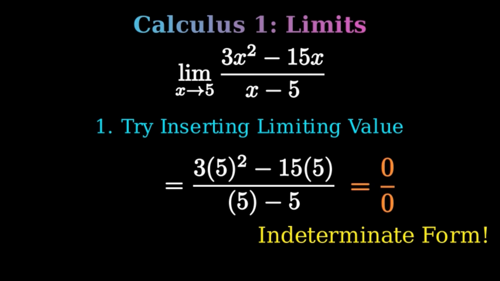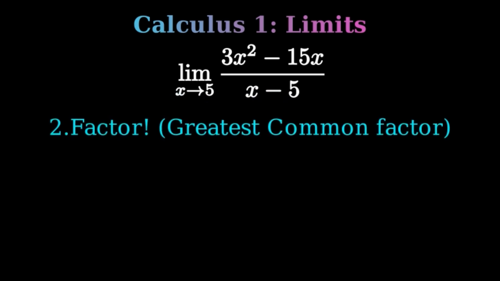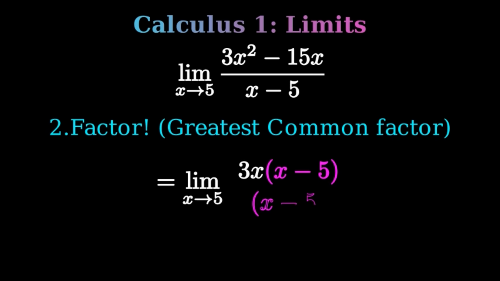Well, in this case, we're going to look at the numerator and see what we can do. We can factor out a greatest common factor out of that 3x squared and that 15x. Notice they're both divisible by 3, so we can pull a 3 out. And we can pull an x out of both of them. Okay, so we're going to use factoring of the greatest common factor first for that numerator. And I'm going to go ahead and pull 3x out of both of them, right? If I pull a 3x out of both of them, I'd be left with x minus 5.